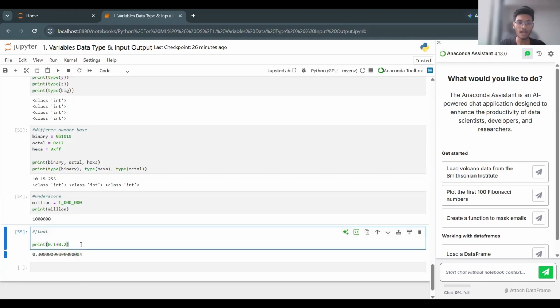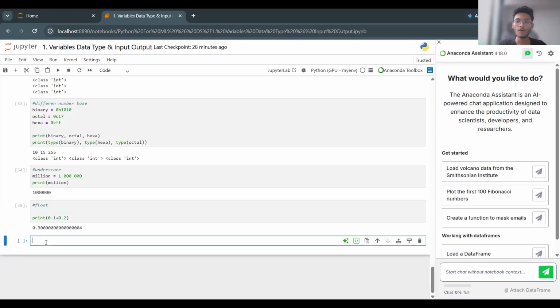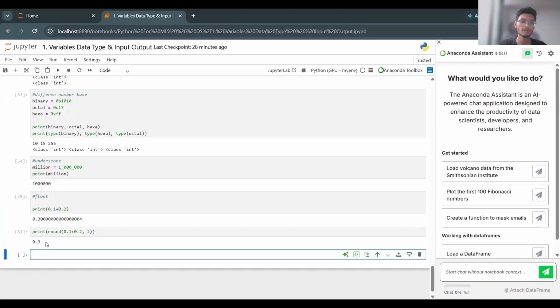So what if I want to output only 0.30 or 0.3? For that, I'm going to use the round function. If I write print round of 0.1 plus 0.2, comma, 2 digits I want, and if I execute this particular code, I will get 0.3 as output. I hope you understood this. Now, see here.